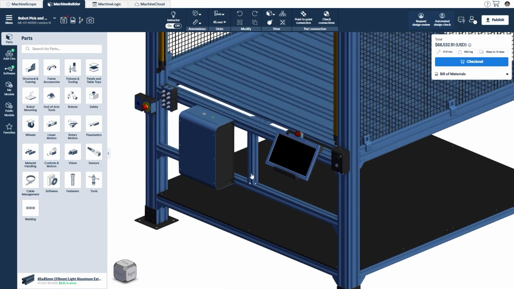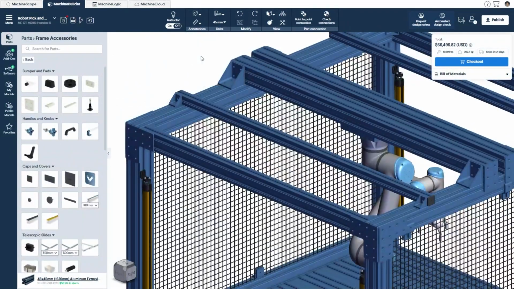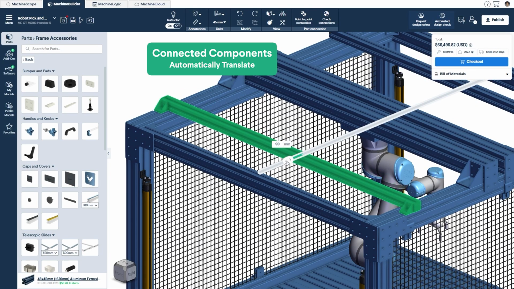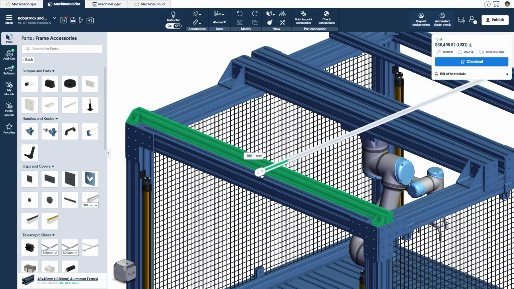To relocate a component, first left-click on it, then using the slider on screen, relocate it to your desired location, and let go to confirm. If the selected part has additional components that can translate along the same axis, they will also move along when the slider is dragged. It should be noted that the slider's range ensures components remain connected to the assembly.